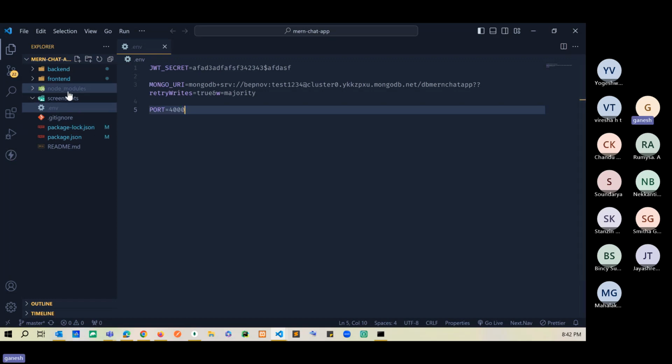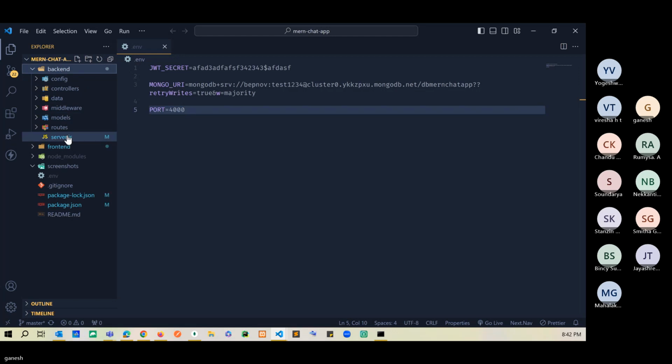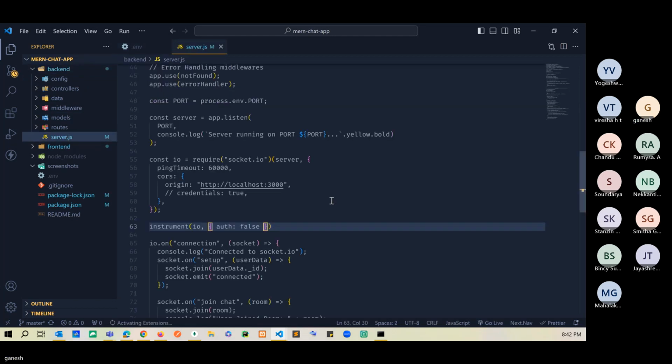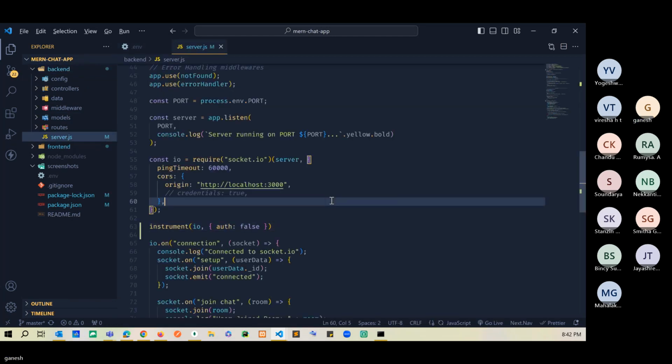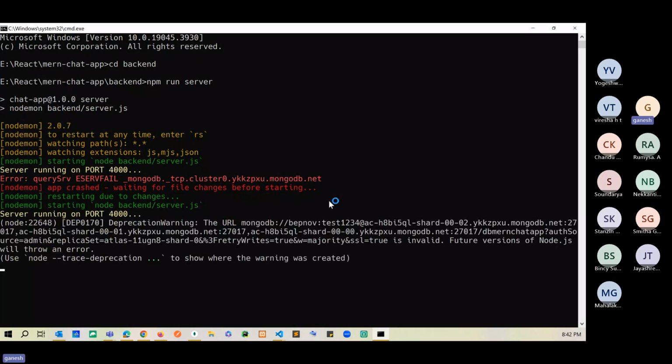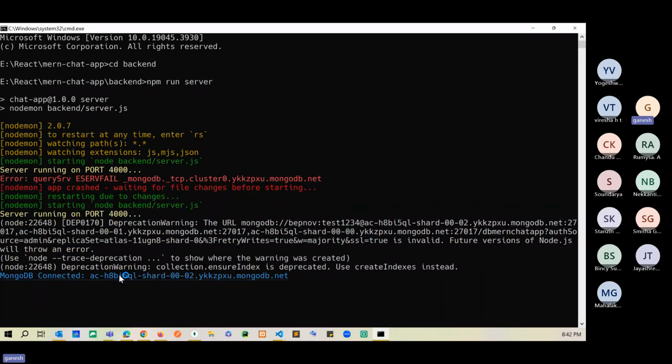We will migrate this to a local database, which is possible. Let me check one more time. Yes, MongoDB got connected. Can you see? If you get this connection failure, the application will not fetch any data from the database. Am I clear?